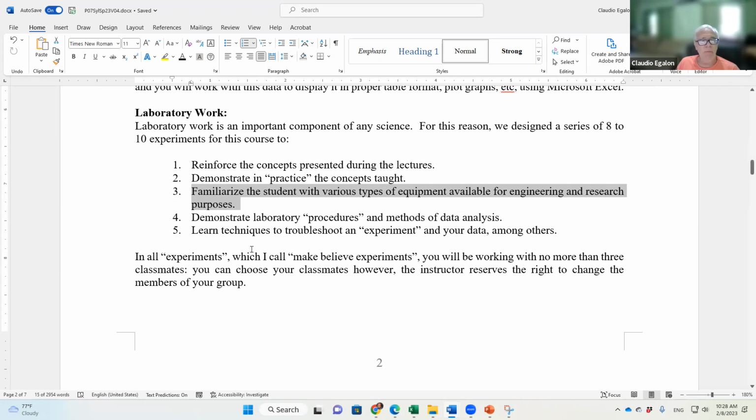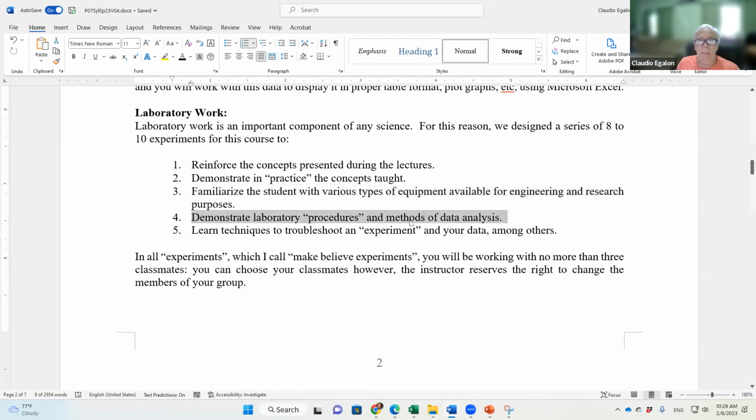So during those labs, I expose the students to important equipment that is sold out there, and oftentimes we do need them in our day-to-day life to see, for instance, if a battery that we are using is charged or not, or if a battery needs to be disposed of or not. There are instruments for that, and they're not expensive. You can find equipment out there to make this type of measurement for $15.